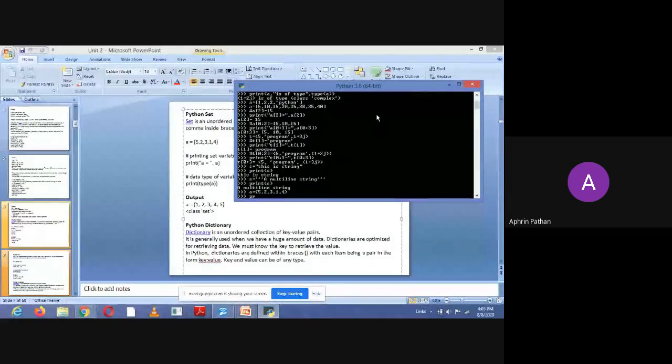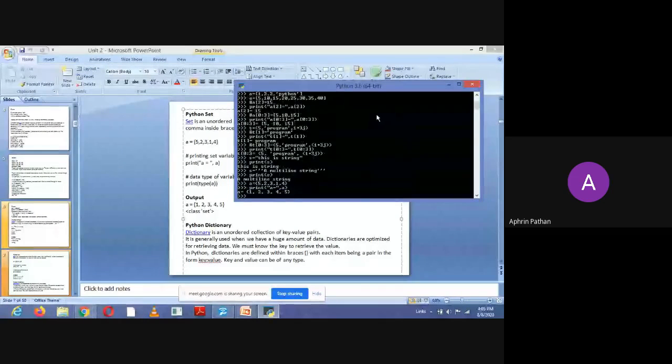Now print in double quotes a is equal to a, and now execute. So a is equal to, now how did the items come? They came sequentially: a is equal to 1 2 3 4 and 5. Earlier we stored the items randomly. Now here the items are stored sequentially. Now you need to identify the data type here for these items.